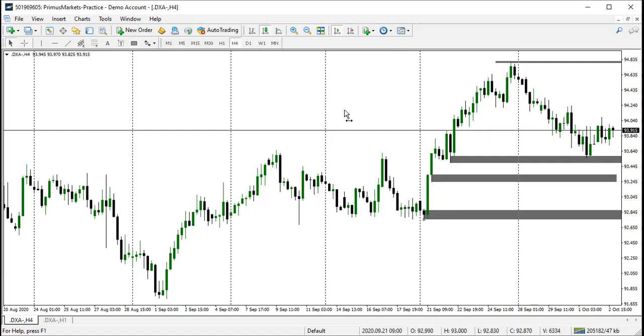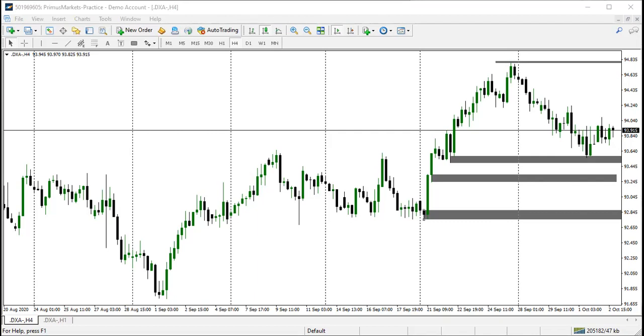And don't forget what I said, I will be expecting a kind of accumulation, then the market should manipulate to the downside, then actually give us a distribution. That's for dollar index, and that is really what I'm expecting. But if this market gives us another direction during the course of the week, then we have to change our direction also. So with this information, we would like to see Euro USD.